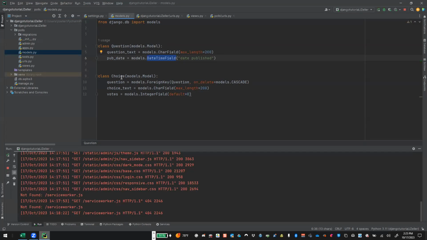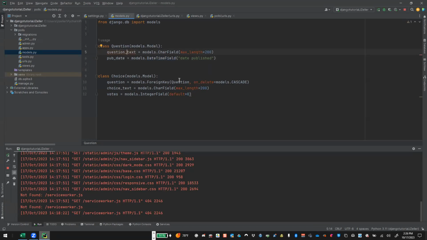In our choice table, this is where we can choose things. So we have a question. This is a foreign key back to our question table. So we generate our question and we have the date that that was published, right? Now on our choice, AKA we want to pick one, it goes back to that table and only gives us the options that are already in the table. That's what a foreign key benefit is. It depends on the other table. You don't rewrite things. You just point it back to the other table.